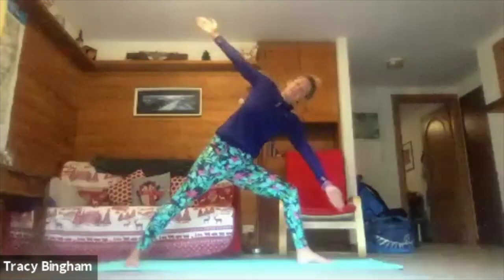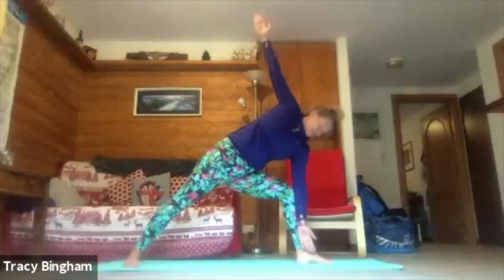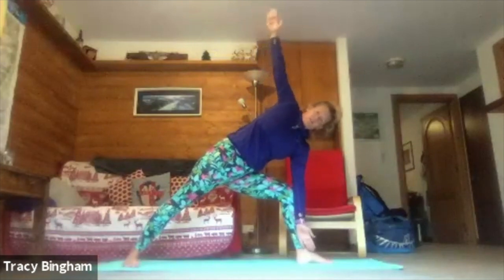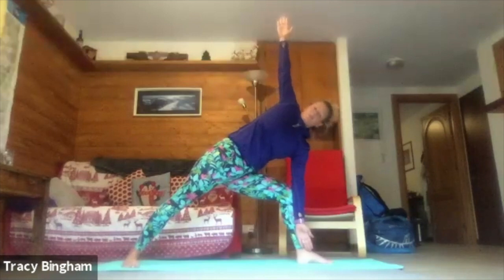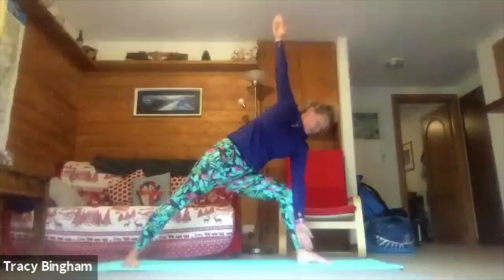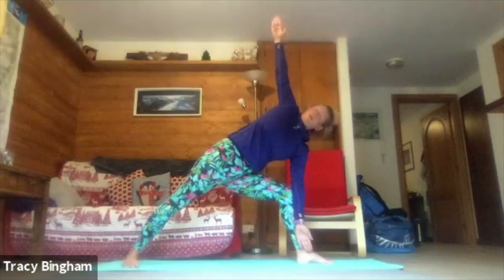This time flip both palms to face me. And keeping legs really strong and steady, move from the hips into triangle pose. Bringing the fingers down to point towards the floor, but not touching the floor. So we're using our core strength to hold our upper body up. Excellent. Really reaching up through those top fingers, reaching down, stretching the bottom fingers towards the floor. Your head can either be looking at your bottom thumb or your top thumb, whichever you feel most comfortable. Really squeeze those inner thighs towards one another. One more breath here.